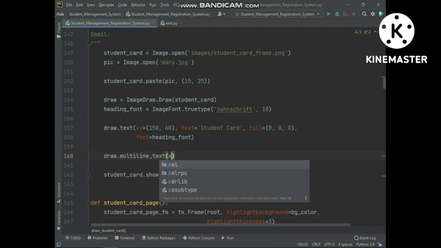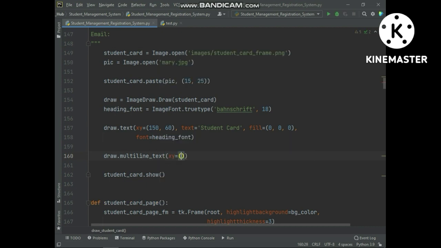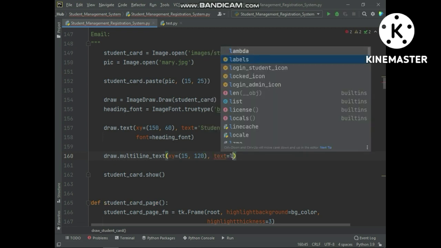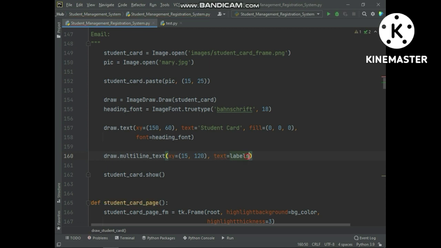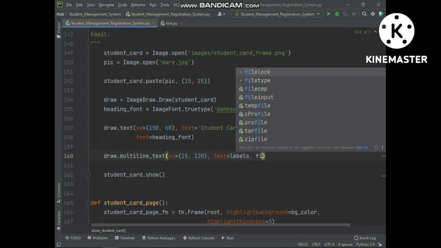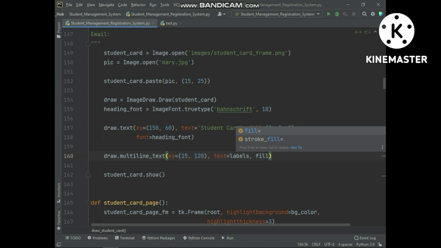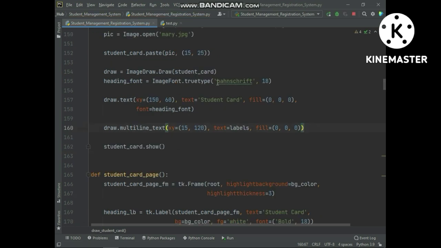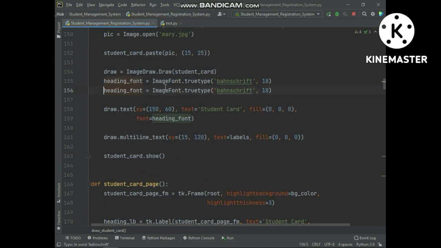The multiline underscore text function takes the same arguments which we have passed in the text function. And also we will use a different font style for this text.